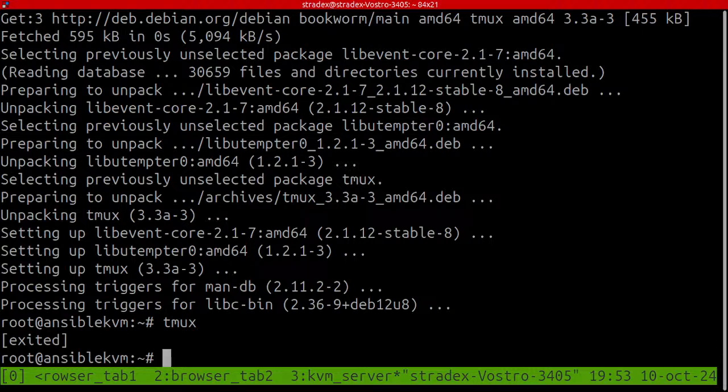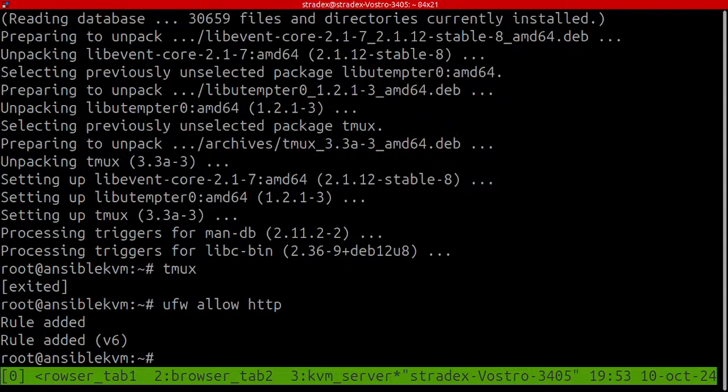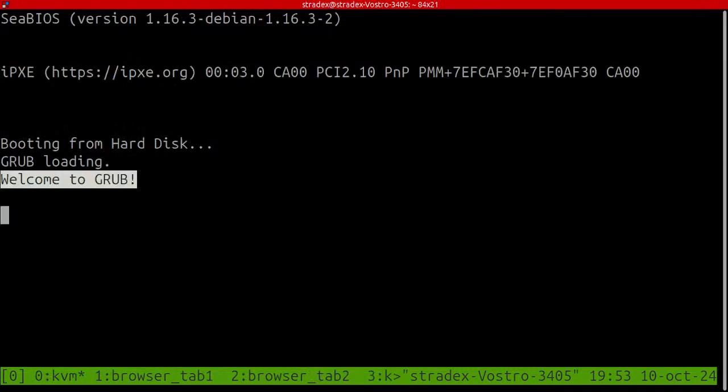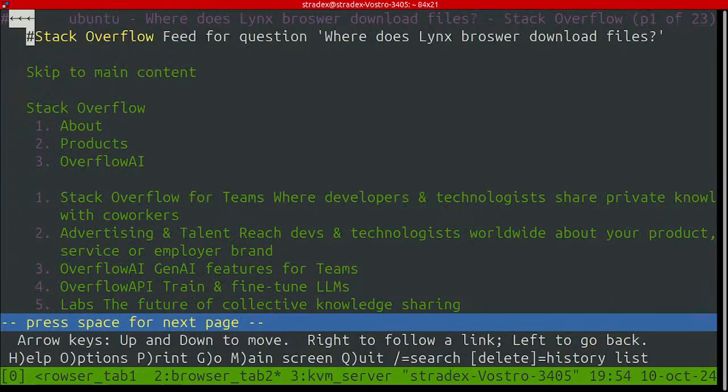But yes, what I want to do now is to try installing a very basic Apache server, setting up a very basic Apache server, and see if my localhost redirection actually works. So let's allow the HTTP port. There it is. No, this is not something I want.